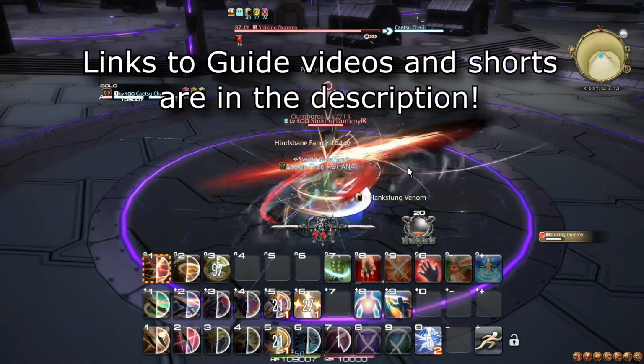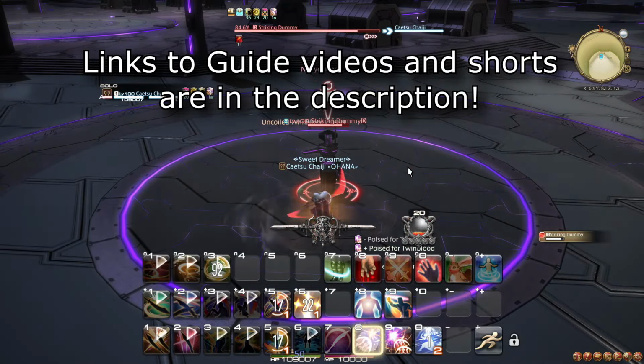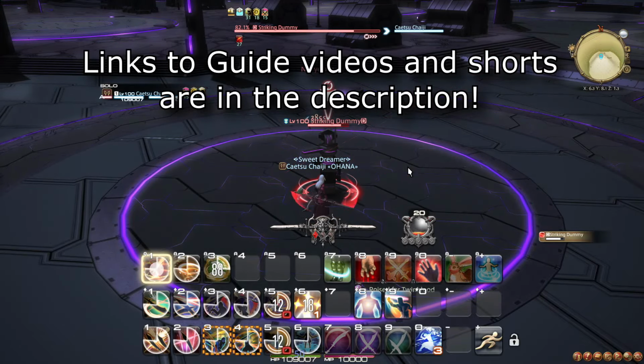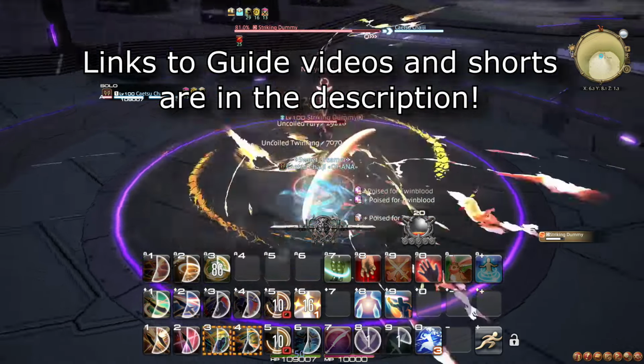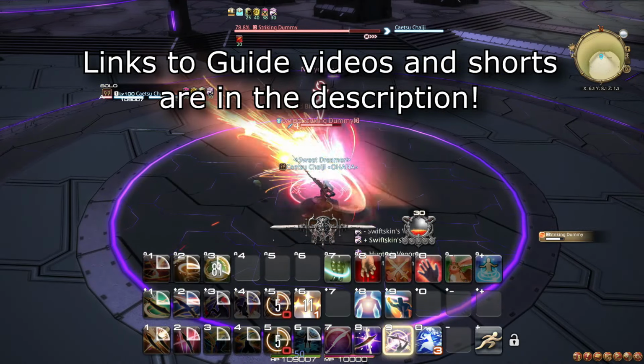I will assume you already know the basics of Viper at level 80, and if not, you can view my Viper starter guide to get caught up. I will also assume you are acquainted with common abbreviations and concepts such as GCD, OGCD, and weaving, and refer to the shorts and videos in the description on the subject if you need a refresher.